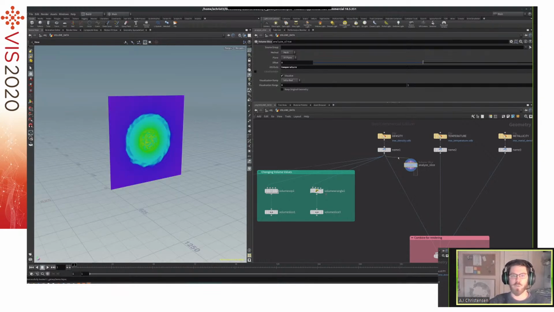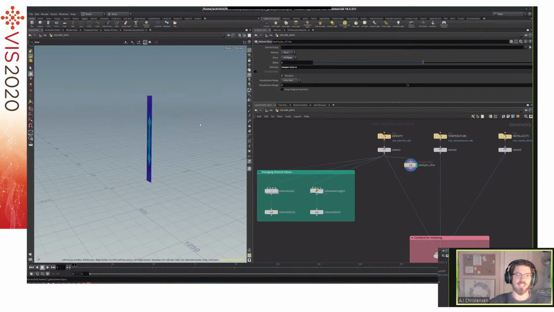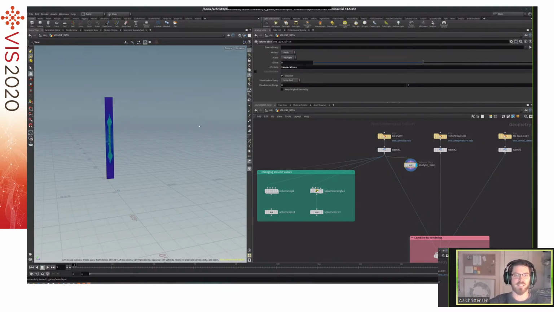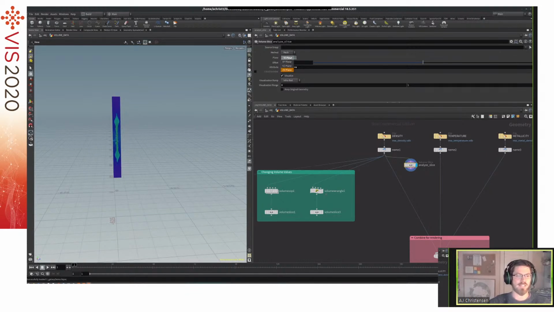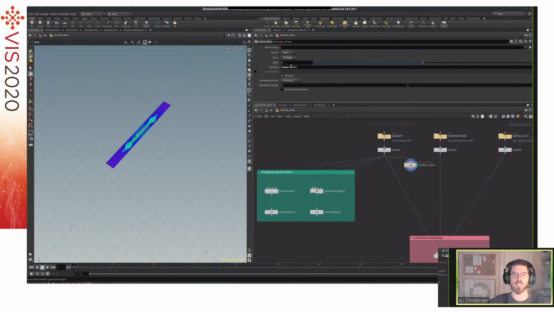So a few things to know about the slice plane. It by default looks in the XY plane, but you can also do a YZ slice. So you can see it's a very skinny galaxy. You can do a ZX slice. But clearly XY makes the most sense in this context.